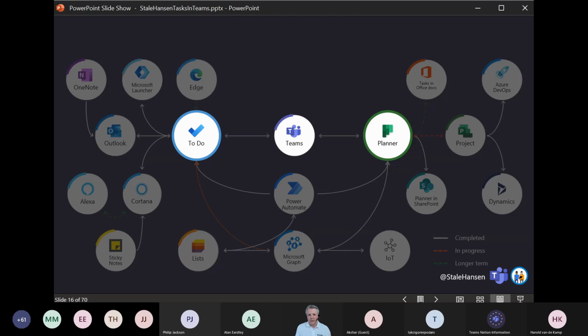And this is important because there are a lot of ways to work with tasks in your life. You have applications, you can do it manually, analog, on paper, and so on and so forth. But if you want to get the full extent of tasks in Teams and tasks in Todo and Planner, you need to use these applications. And I also believe that you need to start with yourself.